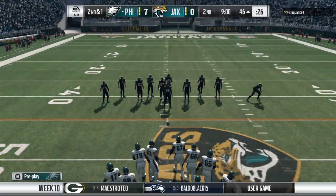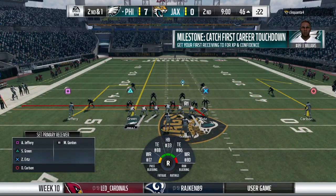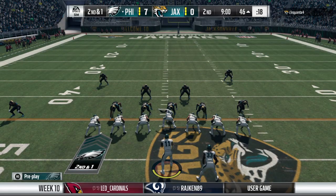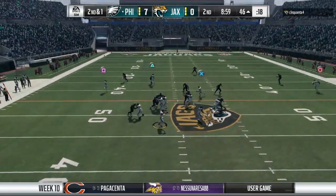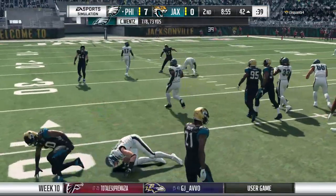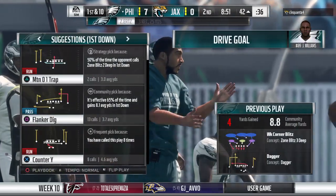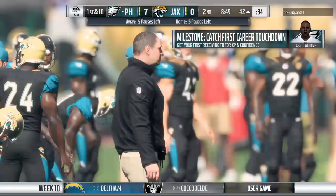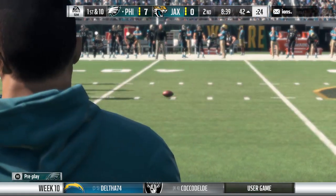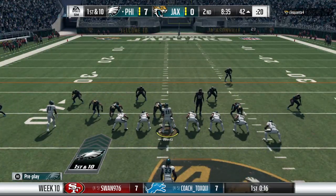Second down, they need less than a yard to pick up the 1st. Looking to jam the receivers at the line here. Press coverage look defensively. Here's Wentz to throw. Hurts over the middle. And this time he's able to take it down to the 42. An Eagle 1st down, Wentz to Ertz. Many different ways to create space, but on that play, he did it with that big, wide body of his. Didn't get a whole lot of yardage on the play, but it did what it was supposed to. Pick up a 1st down.